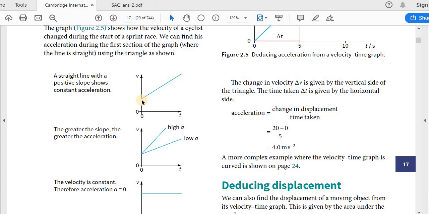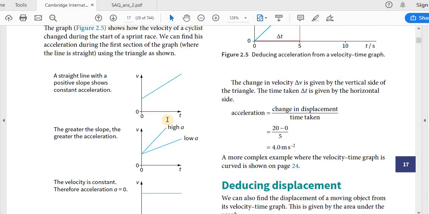Similarly, over here, the gradient of a velocity time graph gives you the acceleration. Don't confuse negative acceleration with decreasing acceleration. Negative acceleration means deceleration. Decreasing acceleration means the size of the acceleration is decreasing. For example, if the acceleration is 12 meters per second squared, it can reduce to 10, 5, 3 meters per second squared. That is a decreasing acceleration. So the object is still increasing its speed but at a lower rate.